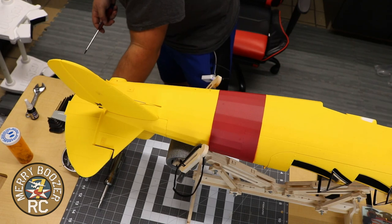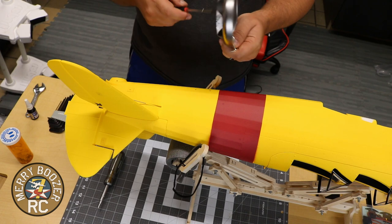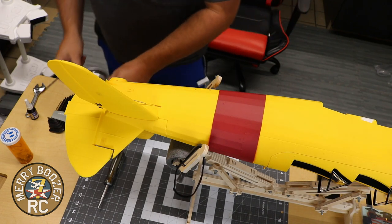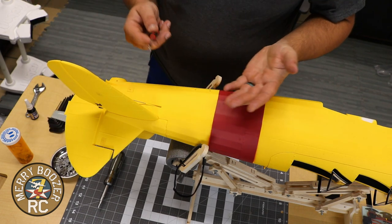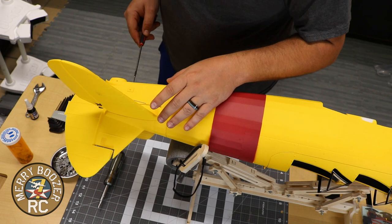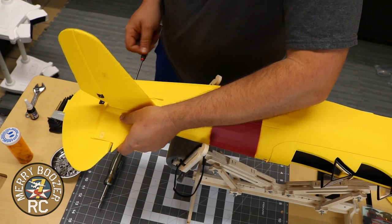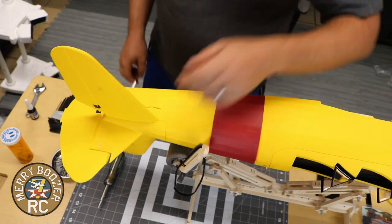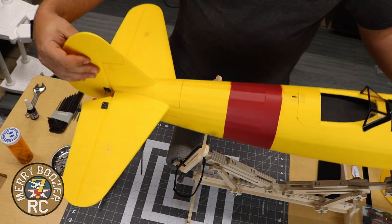Sweet. And if you need some more magnetism, just grab your favorite magnet close by and run your screwdriver across it a couple times. And now you have a magnetic screwdriver to ram it in. Screw that in nice and tight. There it goes, it's sucking it down. Nothing too crazy there. There you go, nice and attached.